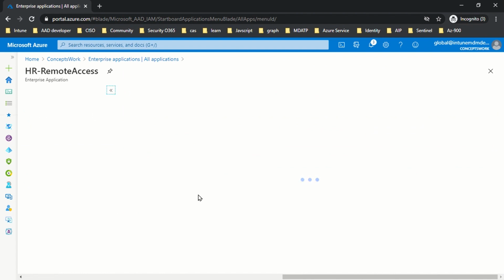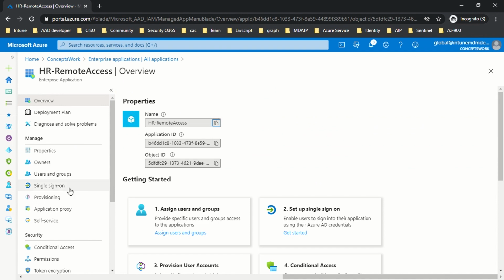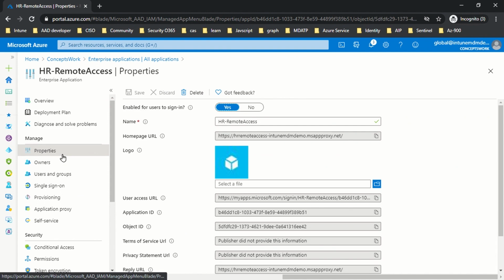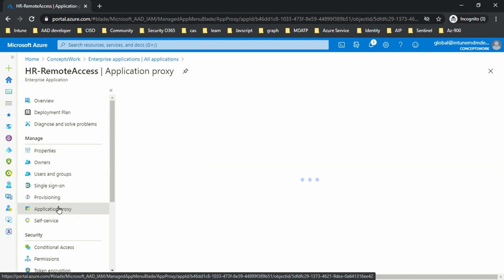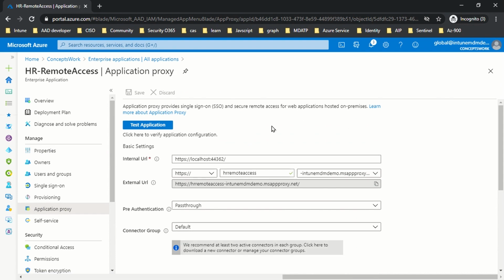From this console, we can get the external link which we defined initially, so that we can access this application. As you can see, this link is listed here as the homepage URL, and if you click on Application Proxy, you'll get the same console again, from where you can make any changes. Okay, so I'll copy this value.